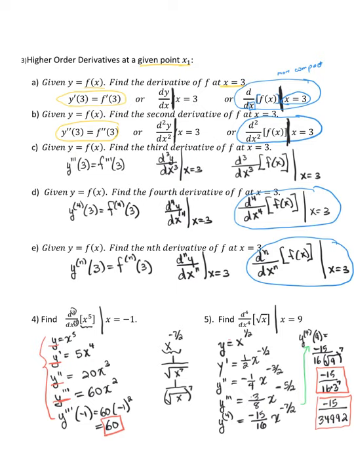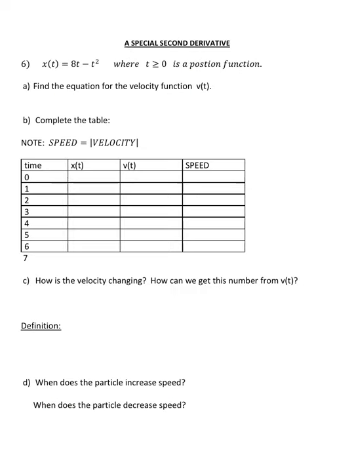All right. Now let's take a look at how acceleration comes into the picture. So here I'd like to review the position function. I picked a very simple one to demonstrate acceleration numerically. So let's get the derivative of the position function, which is the velocity. So we know that the velocity function is the first derivative of the position function, and in this case it would be 8 minus 2t.